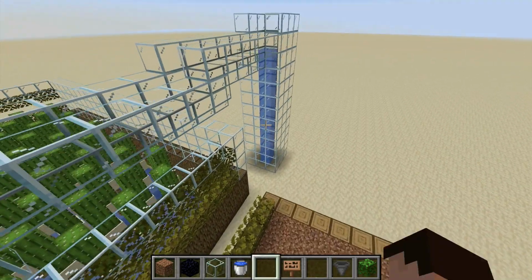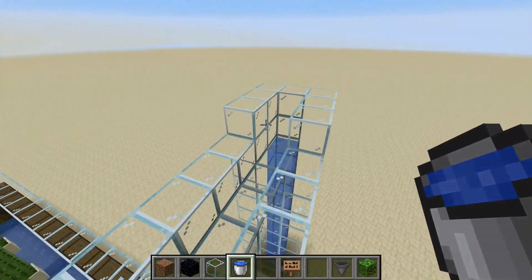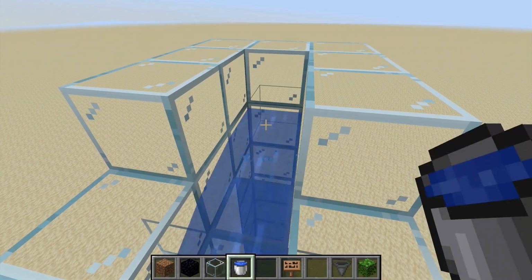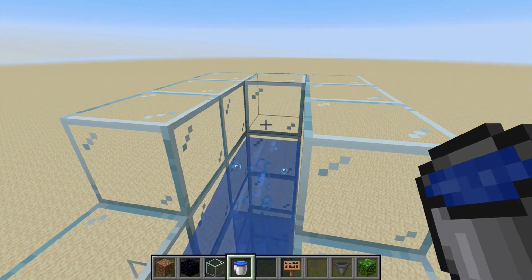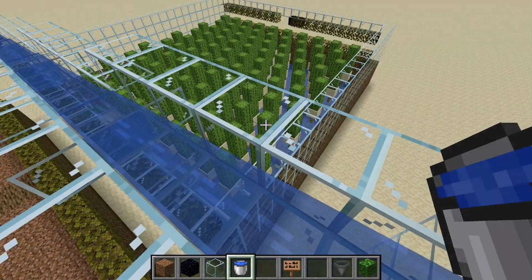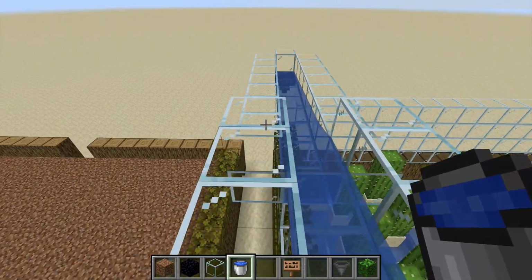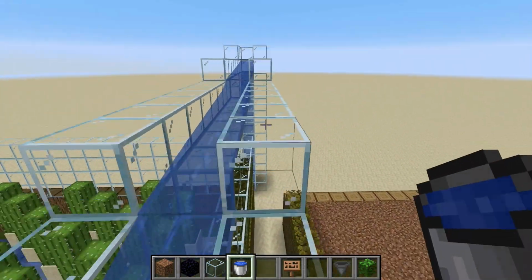Then all we need to do is just a couple of things. Come up to this block just above where the water is bubbling, shove another water source block. That will put all of the items going up to the top like this, and that will flow the water all the way down over that hopper. You can see there, so everything will flow into the hopper.